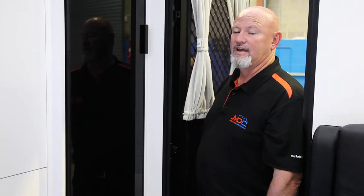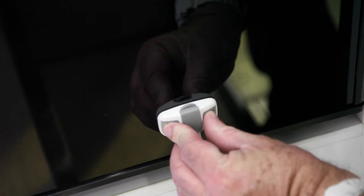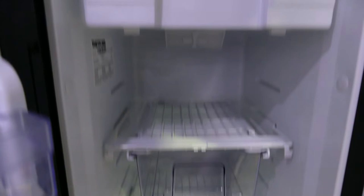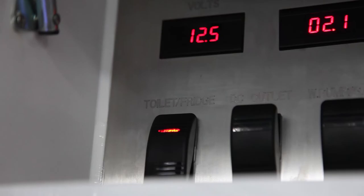In your 16 family, once you come in the door you have a 152-litre fridge — it's a two-way fridge, so 12V and 240V. There's a little lock down the bottom that you undo; there's a little handle — pull it to the front and open her up. Your little freezer in there has its own little door, giving you both freezer and fridge capacity. Once you turn it on at your mains and turn it on here, you select how cold you want it to be.